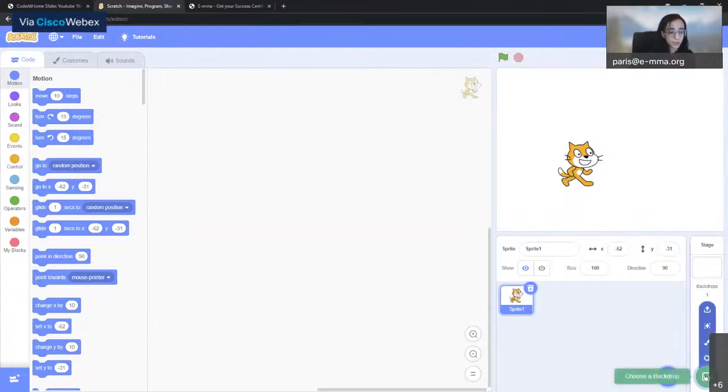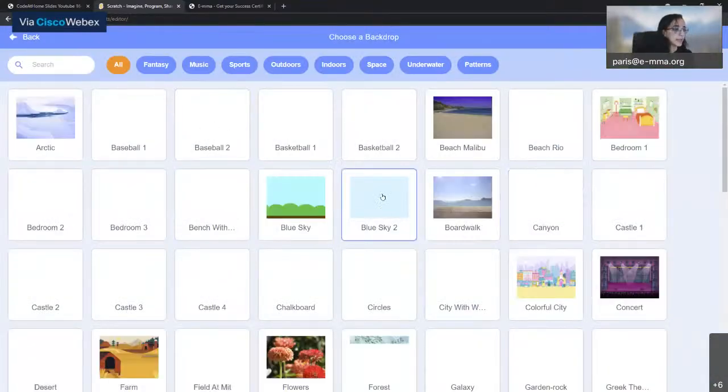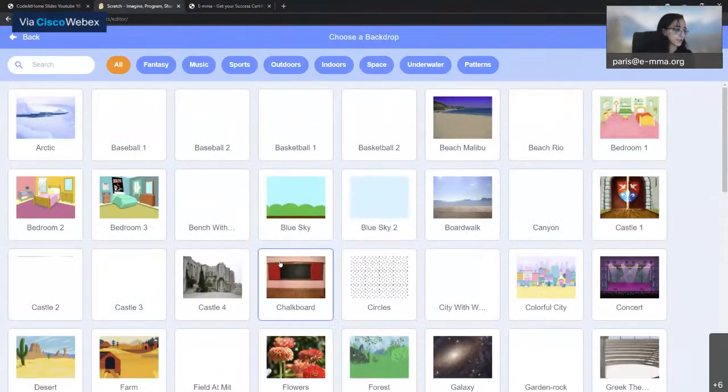For the background, what we're going to do is go on the bottom right here, and you should choose a backdrop. So you click on it, and then you choose a background of your choice.